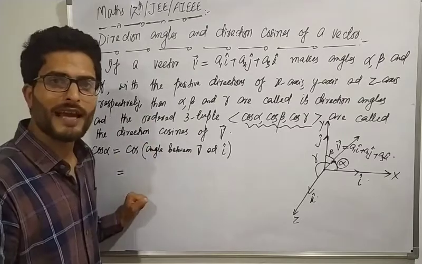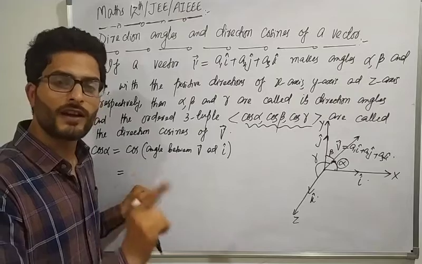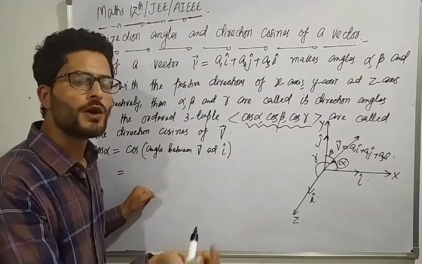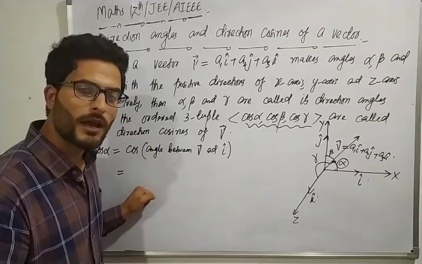इससे पहले टॉपिक में पढ़ा था angle between two vectors. cos theta किसके बराबर आया था? v1 dot v2 divided by magnitude of v1 magnitude of v2. That is the ratio of their dot product to the product of their magnitudes.